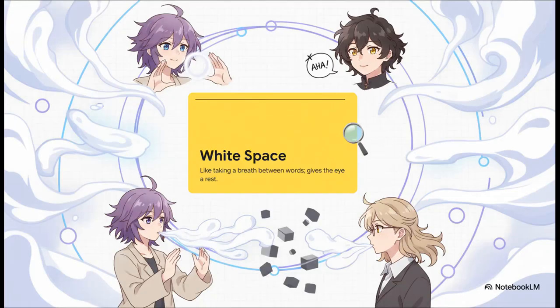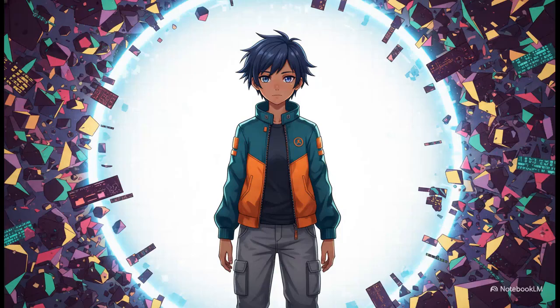Now, to control that composition, you absolutely need to speak the language of white space, sometimes called negative space. Beginners often make the mistake of crowding a page because, frankly, they're terrified of empty areas. But in our design language, white space is like taking a breath between words. It gives the viewer's eye a crucial place to rest. These visual breaths are vital because white space essentially tells the viewer what not to look at. By surrounding an element with emptiness, you're strategically guiding the eye completely away from the clutter.